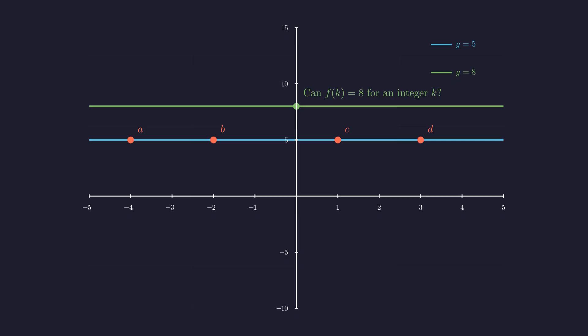At first glance, this might seem totally reasonable. But here's the thing, the fact that we're dealing with integers everywhere turns out to impose incredibly rigid constraints. Let's see why.